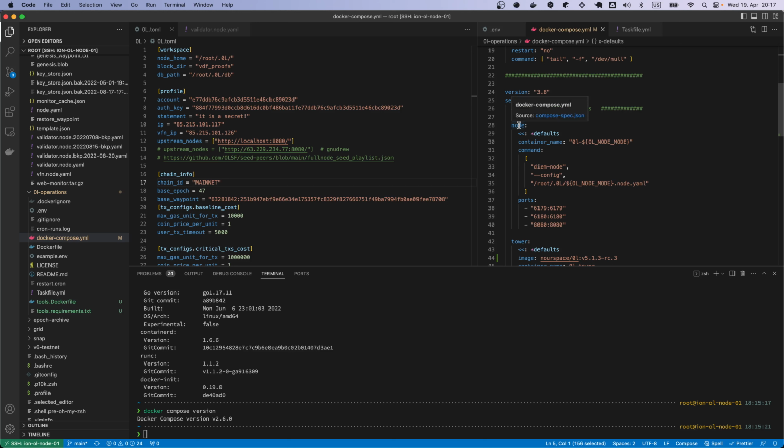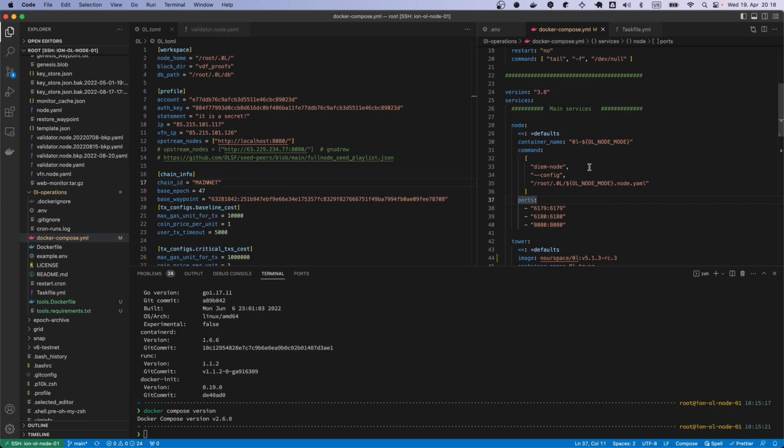But for example, you see here we have the service name called node, and then depending on the environment variable, we will talk about that, it assumes a role of a validator or a VFN or full node. You can of course just duplicate this, but I would suggest that each one has its own kind of set up, so they are not reading from the same file system and so on.